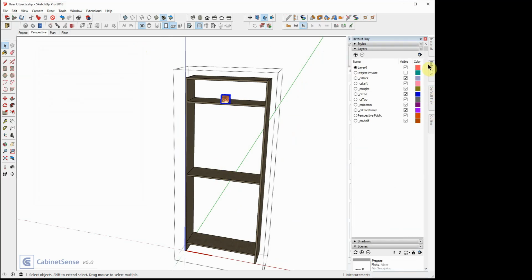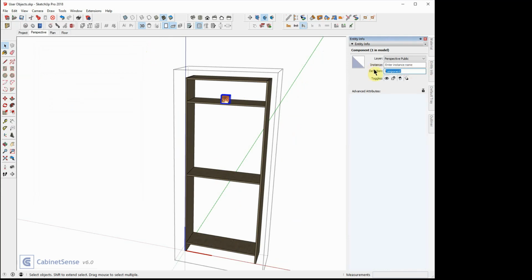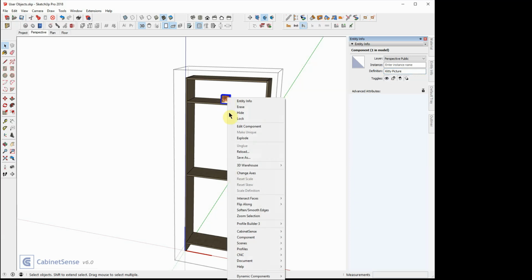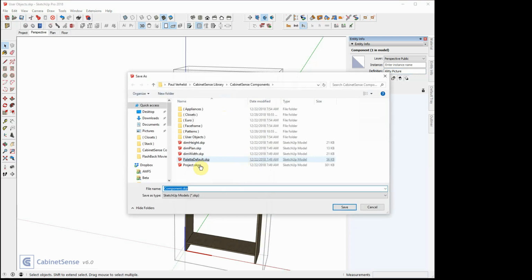First, we're going to go and name our component. So we'll go to the Entity Information dialog, and we'll type in the name we want to know it by. This is the name that shows up in the component browser. We'll now right mouse click on the picture and choose Save As. I'm going to save it back into our CabinetSense library, and I'm going to give it the same name.